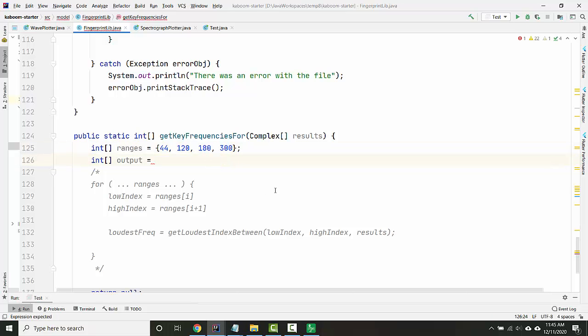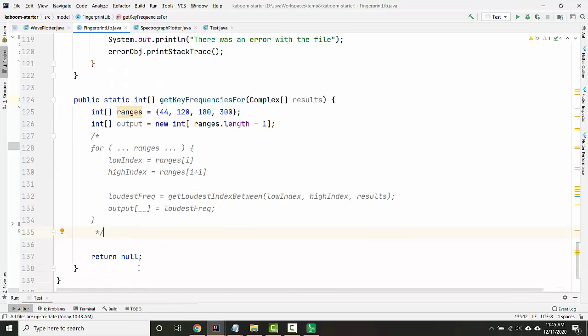So you can see that the number of intervals is always going to be one less than the number of values in ranges. So let's make a new int array whose length is going to be ranges.length minus 1. So now all I need to do is save my loudest frequency inside my output array, and then at the end you can return your output array.